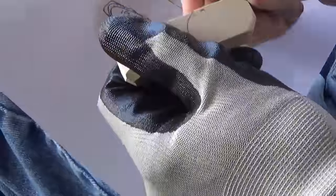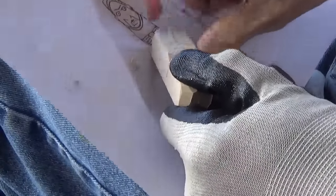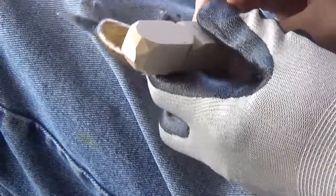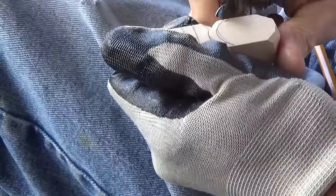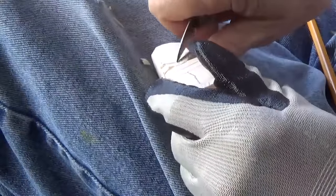But the first thing we want to do is cut in that area and separate our little head from the rest. I'm just going to take this out of the way because it's going to get in the way. We separate our head right here. Then you have a little thing like this that separates it once again. So we're going to come from the inside. It's already breaking a little bit, that's okay. We're just deepening a little bit more.